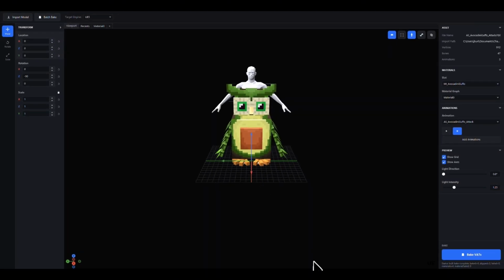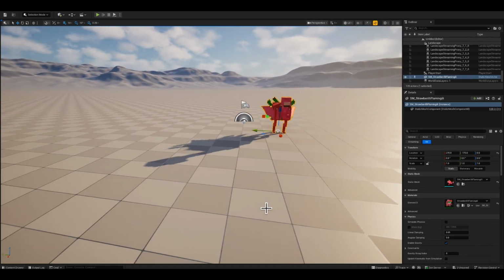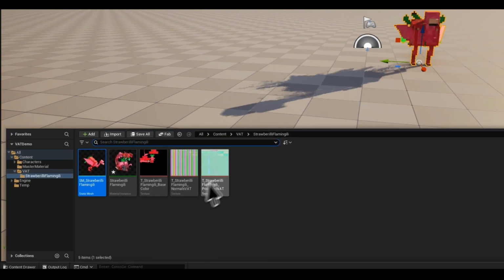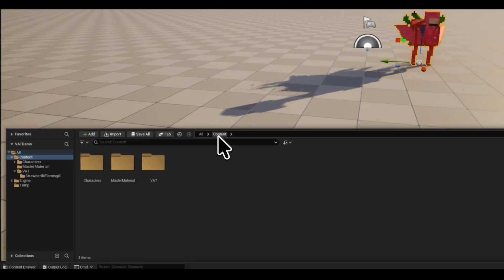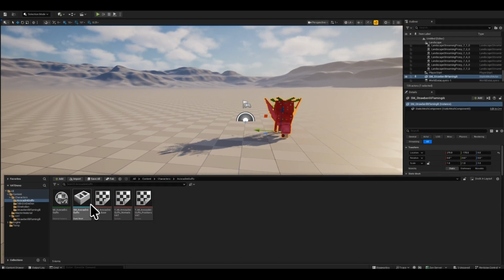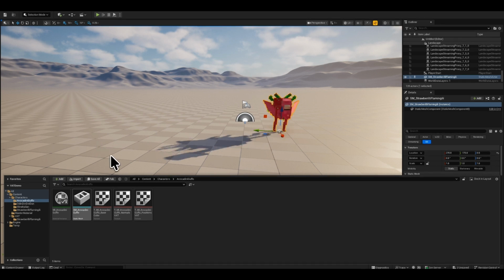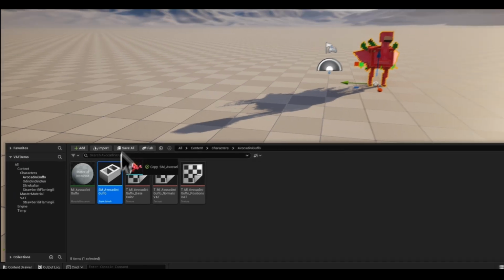Let's go back to Unreal Engine and see how they look. There's our single bake. Now let's look at the batch baked models. We have our 4 characters here. There's one of them.